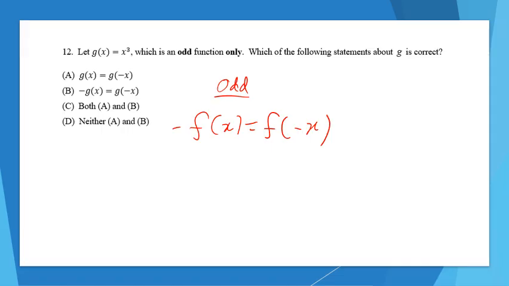And this is just something that if you can't derive it the way I did it in class, you're just going to have to remember that rule. Remember the rule for even functions is just f of x equals f of negative x. But these are important for this. So this one should be B, should be your correct answer there.